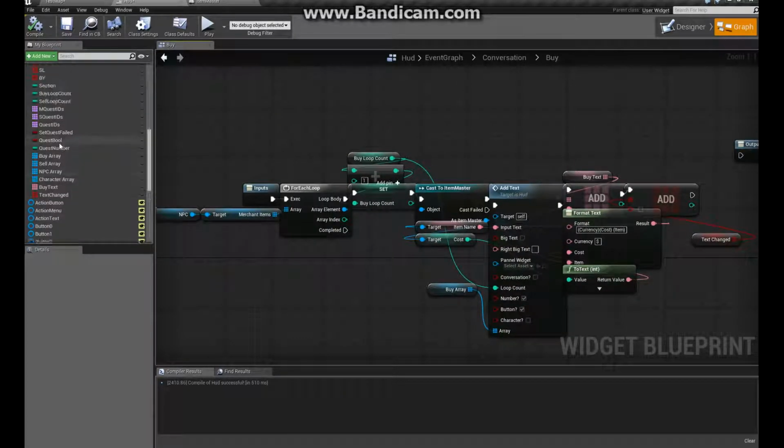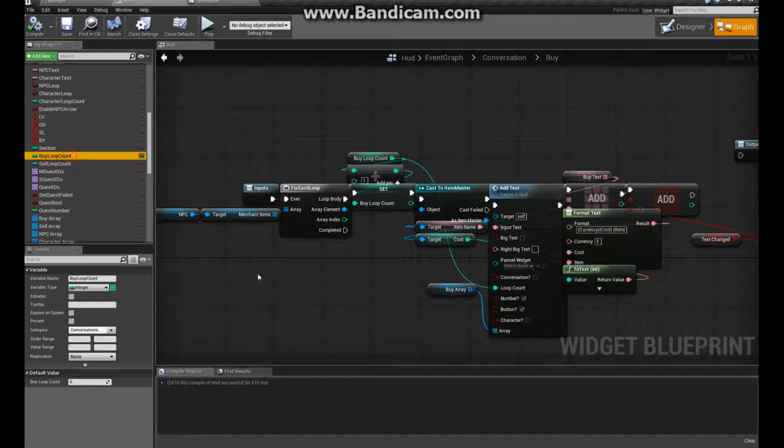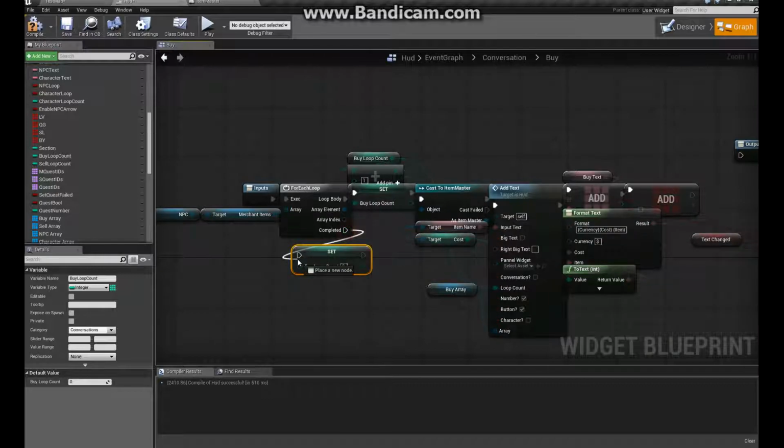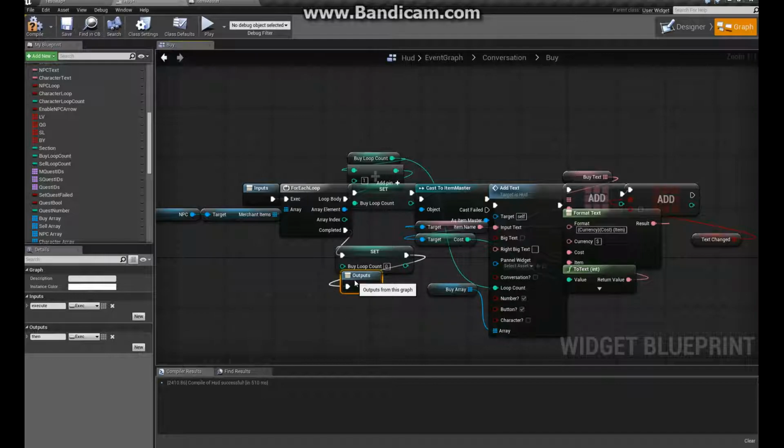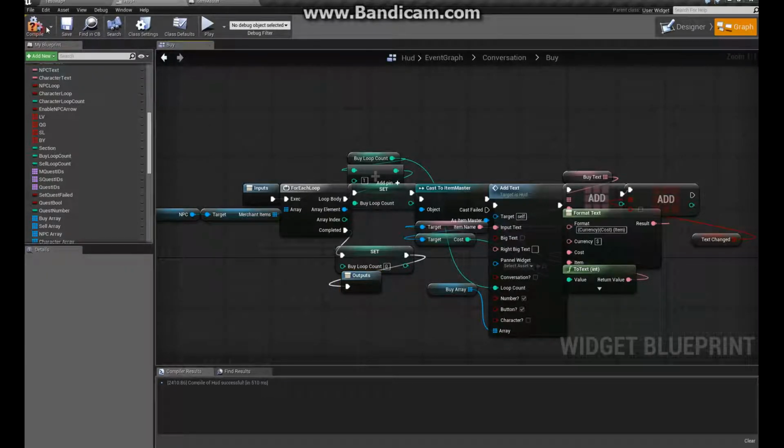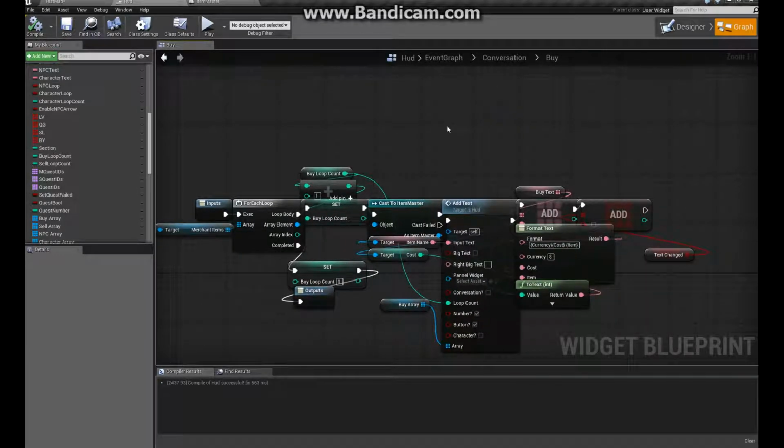Oh, whoops! One more thing. Go back to the loop count and reset it when it's completed. So it'll have the first item becoming 8 when you reset everything. And this connects to the output. Make sure. I think we got everything now for this.